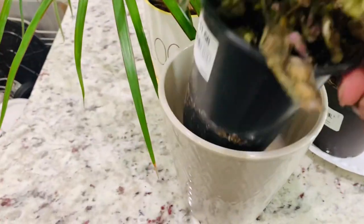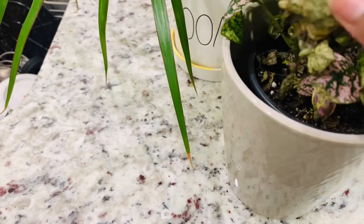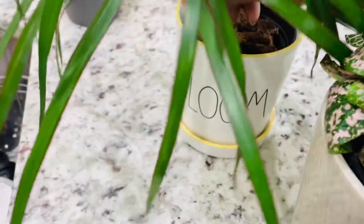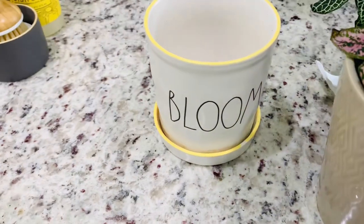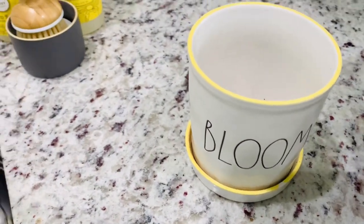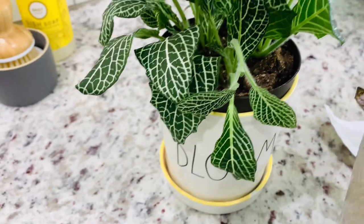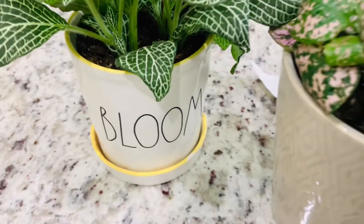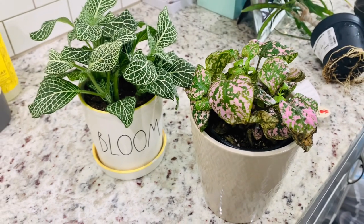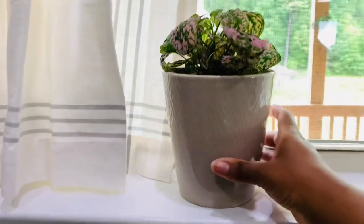These plants I picked up probably about a week ago and I wanted to put them in new pots. One of the pots I had outside on the patio and the other pot I had inside the kitchen, but that plant's roots are all coming out - it needs to be repotted. I'll just put one of the new ones inside of there and sit them in the windowsill - I love it when plants sit in the windowsill, so beautiful. I love using plants as inexpensive decor - how easy is it to pick up a plant, put it in a pot, and it changes the whole space.